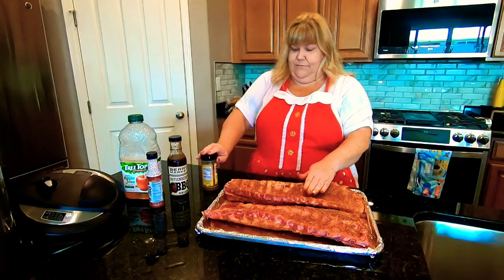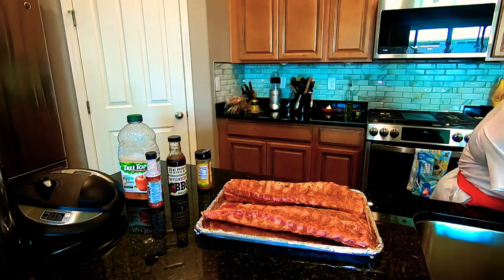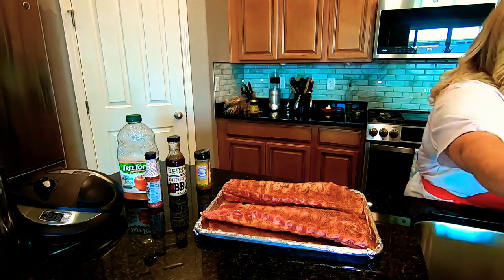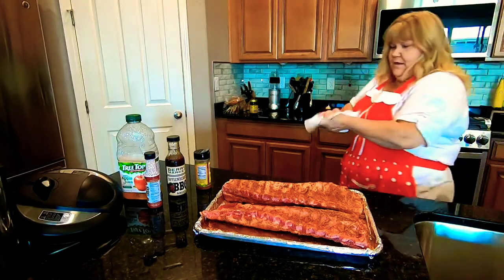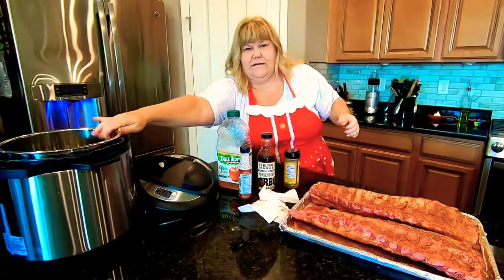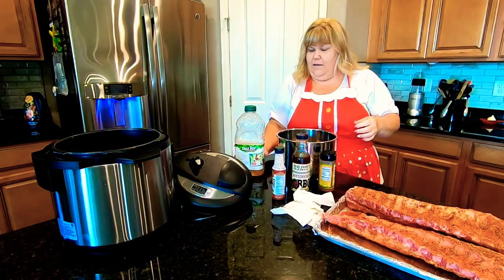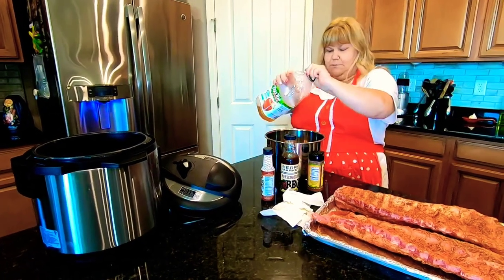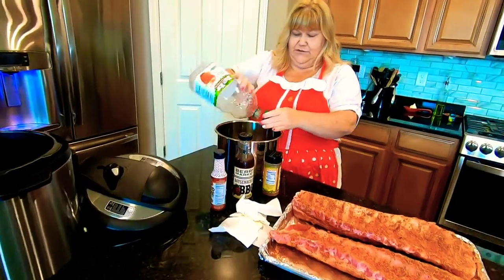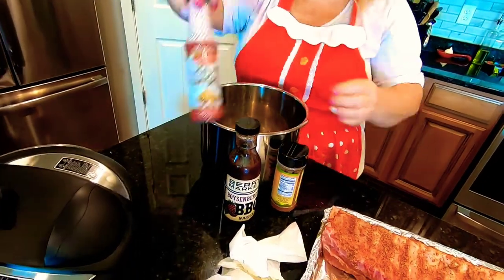Okay, these are all set. Let me wash my hands so we can put some things in the Instant Pot. Okay, hands clean. Let's move on over to the Instant Pot. I'm actually going to take the insert out and put it over here on the countertop so you can see a little better. I have some apple juice. I'm going to put about a cup of apple juice down inside. This is not exact science, guys. Don't need to measure. Just had a little bit left in the bottle. That's plenty. Now we're going to put some liquid smoke in.